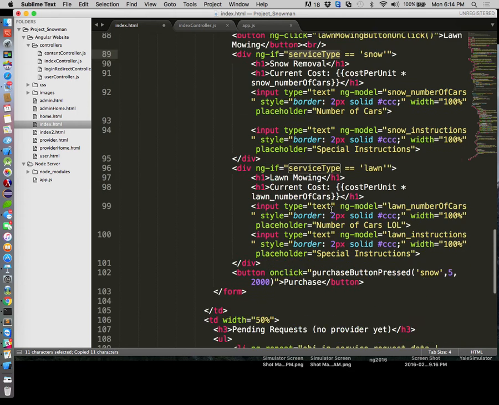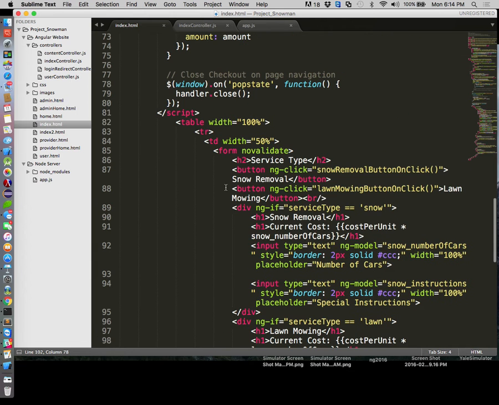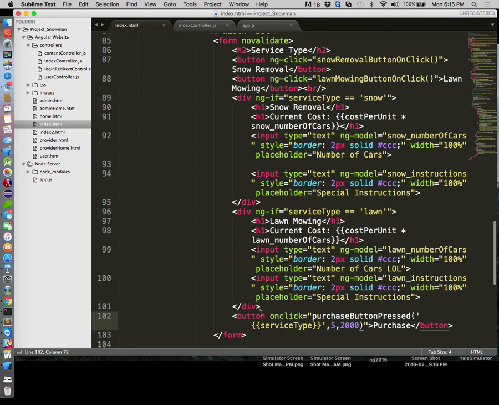So doing this the Angular way, we would say something like service type. That would be our hope, that we could do something like that. The issue here is that it's not replacing it inside of here like I would have expected it to replace it. So I'll go ahead and run this.